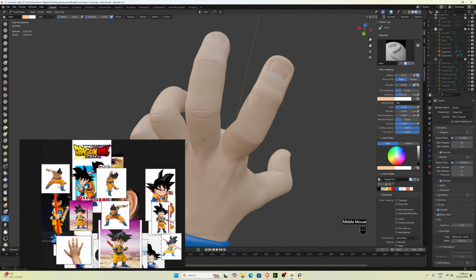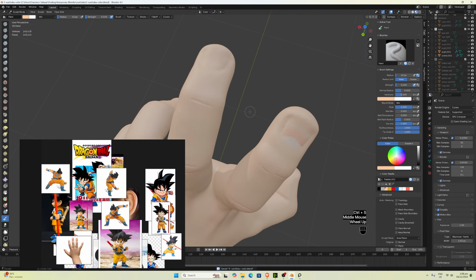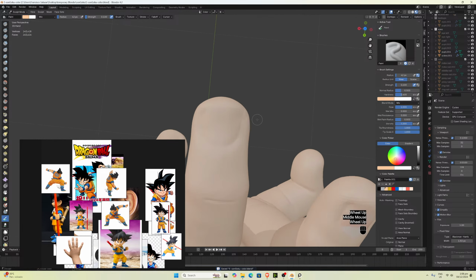Okay. See? Okay, now let's continue with my other finger. See the limit.